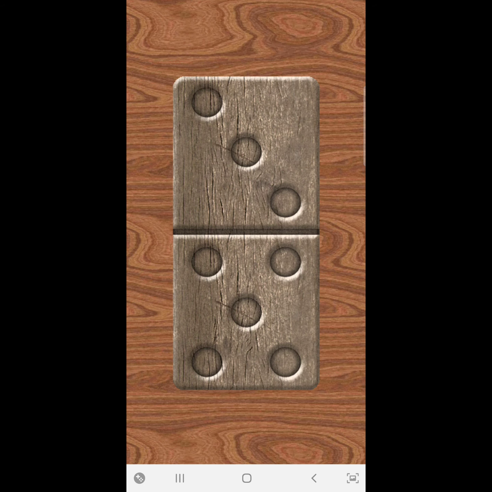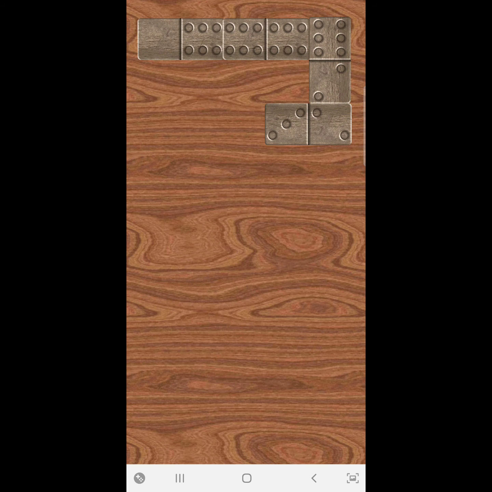3, 5, 4, 4, 2, 3. Your tile is set to the right of the game. Now, in the table there are 0 to the left and 3 to the right of the game. Great! Now it's my turn.